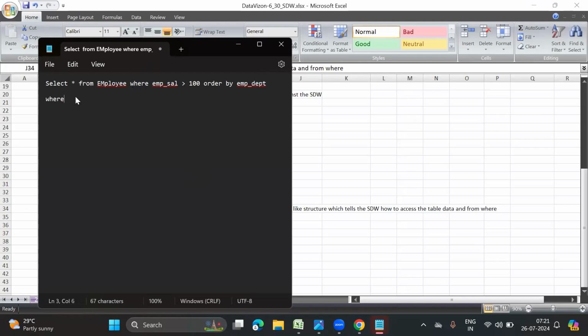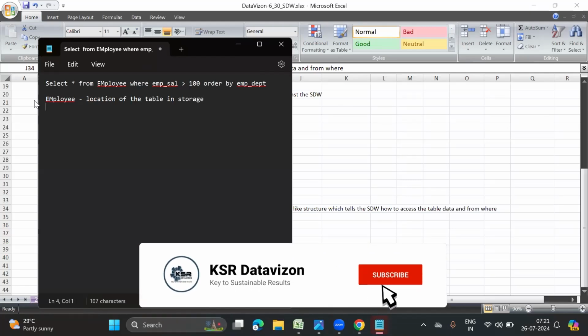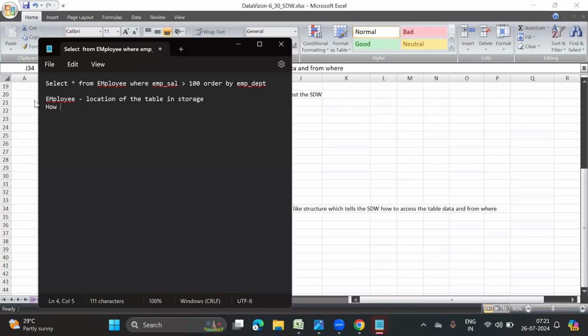Before that, we will have the table name. So first of all, somehow the system has to know where that table is, right? What is the location of the table in the storage, in the hard disk or in the RAM, wherever that table is? Someone has to tell what the memory location of that table is, and then after that, someone has to tell how to fetch that, how much data is to be fetched, and which type of filter to apply.